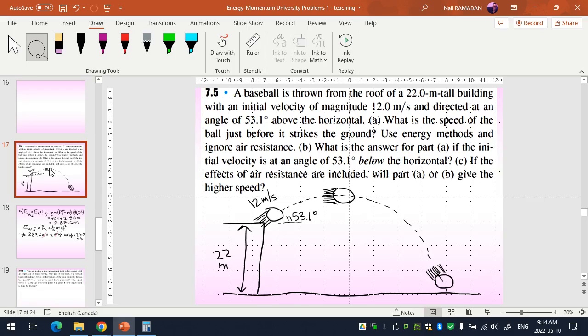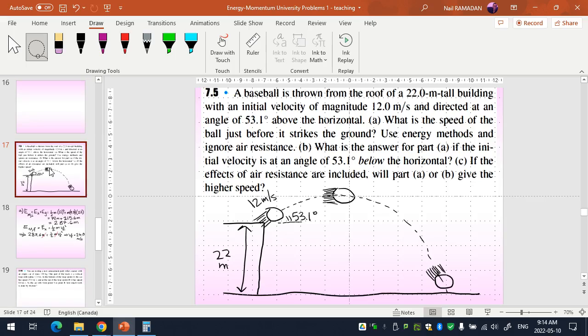By the way, question for you. It's still going to hit the ground at the same speed. But is it going to take the same amount of time to fly, or a much shorter time now if you angle it down? Exactly why? Because it's not going to have to go up and then what? It's going to just go straight down. Again, do you see how long it would have taken you to do it with kinematics? You still have to do another quadratic equation to solve for time and then find the time of flight, and all of that.